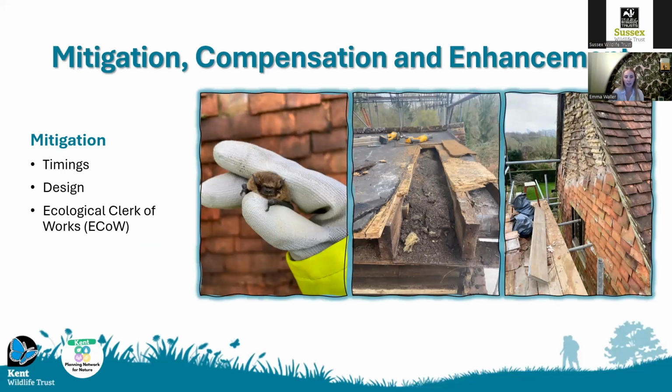To be able to obtain a bat mitigation licence from Natural England, the applicant must first convey how they are providing mitigation, compensation and enhancement measures. Firstly, the applicant must show how they are preventing or minimising the worst impacts through mitigation. This can include timings. For example, if the proposal is for a new roof and a maternity roost has been identified, then you would need to avoid undertaking the works during the maternity season by either removing the roof in early spring before bats arrive, or in early autumn after the maternity season is over.